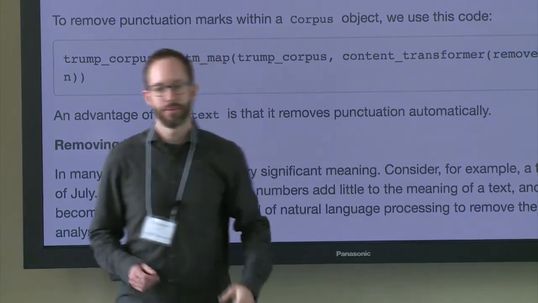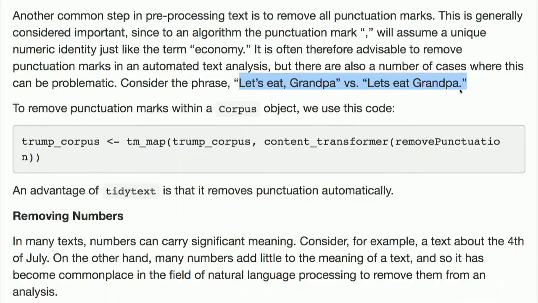Okay, so what's giving it the different meaning, right? This critical comma here. And so usually in the world of natural language processing, we just pretend these punctuation marks don't exist. We just drop all of them. We eat Grandpa. And so again, I think we need more research on whether this step is reasonable. It's just become common practice. And I don't know, again, if people know, please share in the Slack any resources on removal of punctuation marks, as far as how they change the meaning of an analysis.